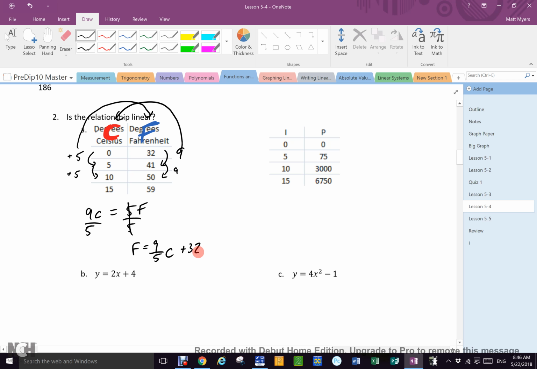Everybody cool? All right, now let's check. When Celsius is 5, what would I write there? 5. What would happen to the 5 and the 5? Cancel, and I'd have 9 plus 32. Is that 41? Oh, wow. That's cool. So did it work? Yeah. We're done. Can everybody make an equation? There's lots of ways to figure it out. That's just the way I find it's easiest.